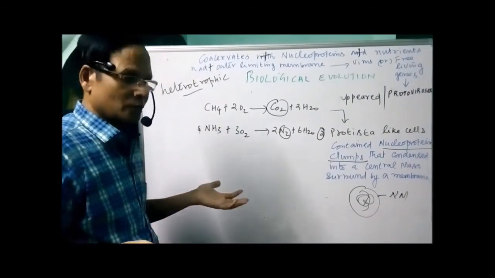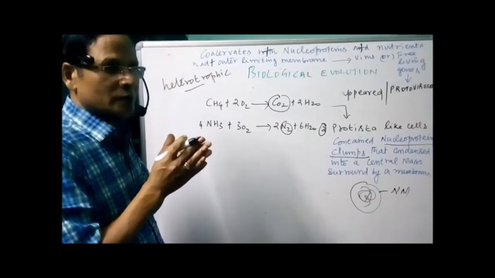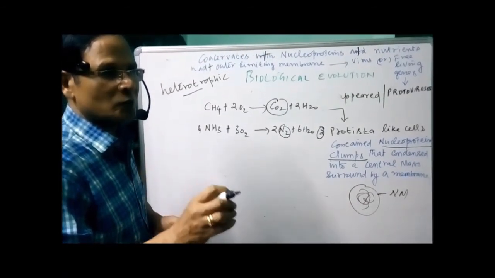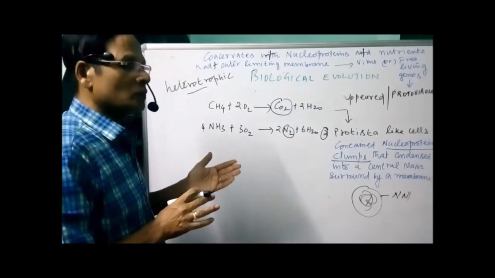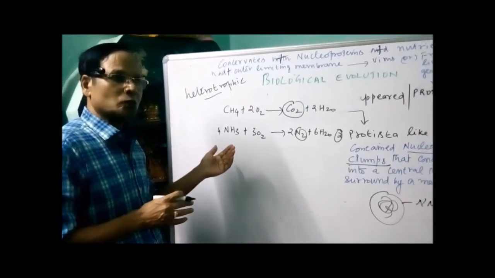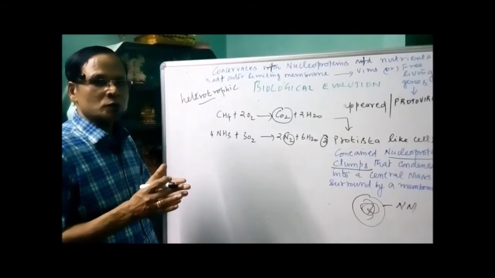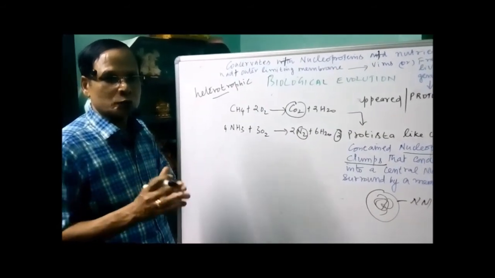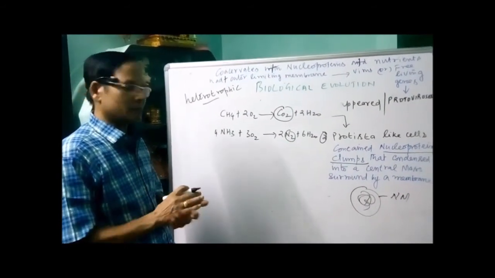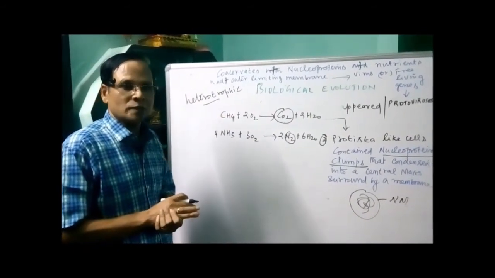So different genes are being formed, and because of the protobionts, the first free cells, the first living cell is heterotrophic in nutrition, assimilating organic compounds from the environment. The next one, primitive photoautotrophs. The primitive photoautotrophs are blue-green algae. Then we have advanced or eukaryotic photoautotrophs, nothing but the green plants. Also you have unicellular algae like Chlamydomonas, etc. So these are the different events that took place during the evolution of life.